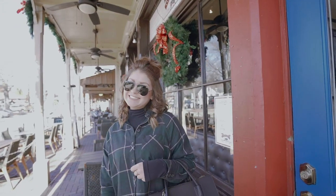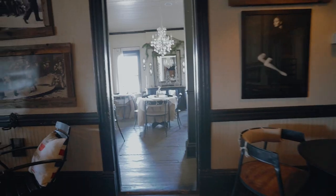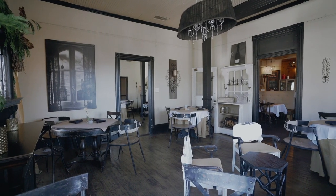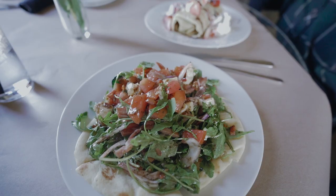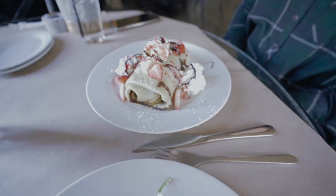She just texted me that she was 20 minutes away, so I'm going to head out - got my purse, got my mask, I think that's all I need. I'm with Jill, we're on Canton Street, we're going to go into Le Bistro - let's do it! We did the prosciutto flatbread and we're going to split the crepe. Look how freaking good this looks!